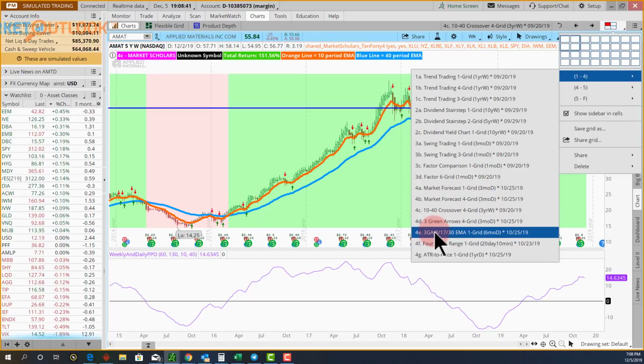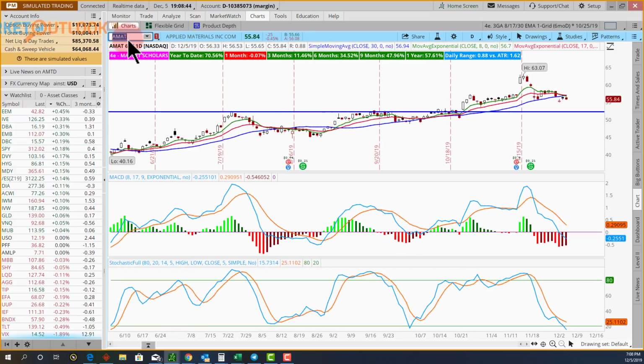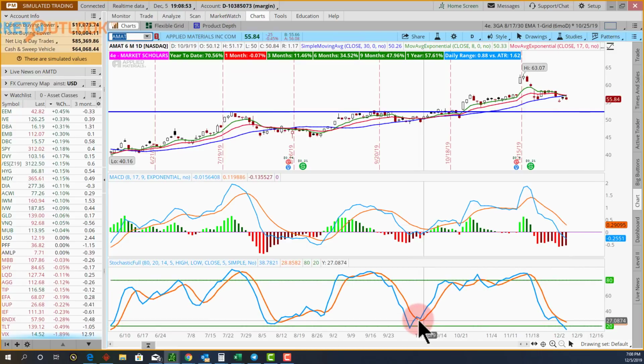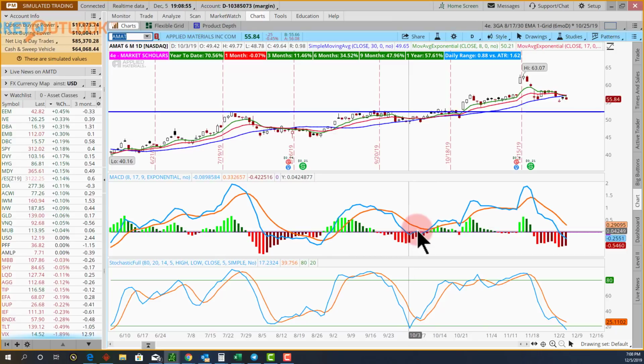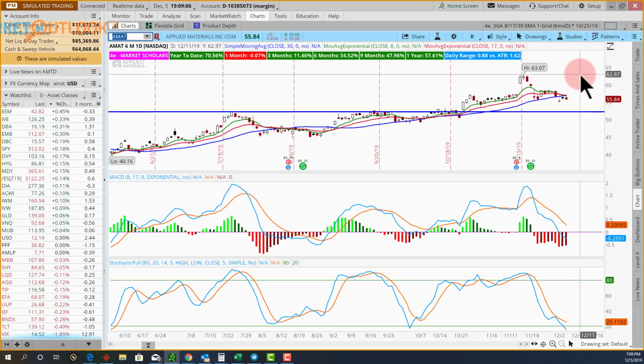From a 3 green arrow standpoint, you can see that we are flirting just below the 6-week moving average. We have the stochastics orange line down below, just like over here, without getting below 50. And the same thing, the blue line got below 50, but not the orange line on the MACD. And that's a similar scenario we have here, flirting with the 30-day moving average. So this type of bounce is what I expect to come out of it. Whether it happens or not, of course, who knows? But that's what I expect to come out of it.